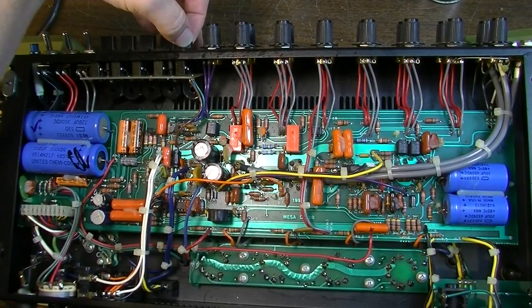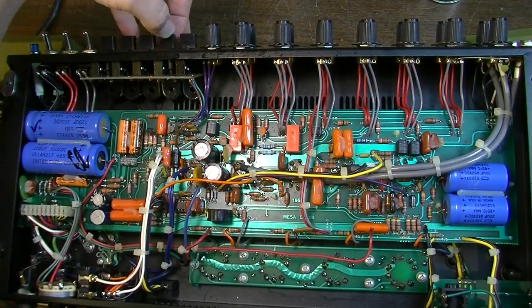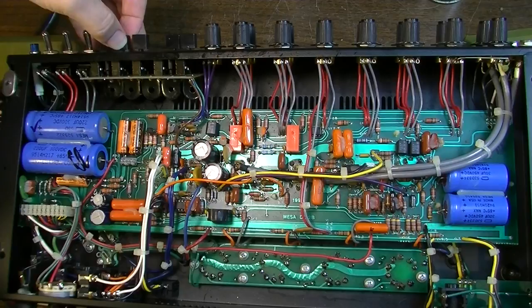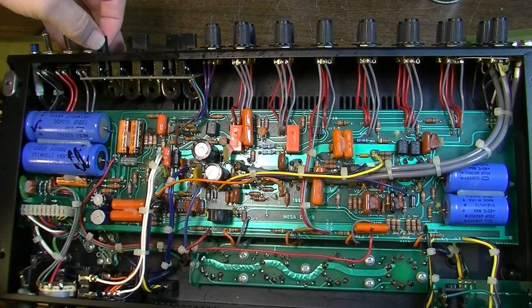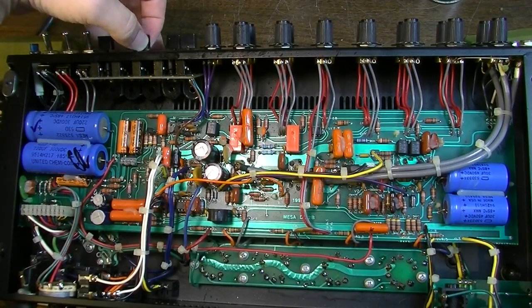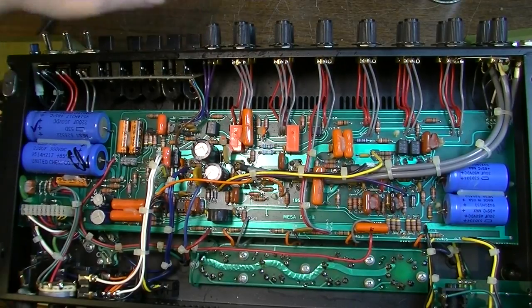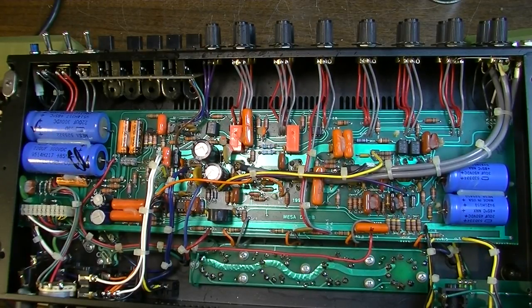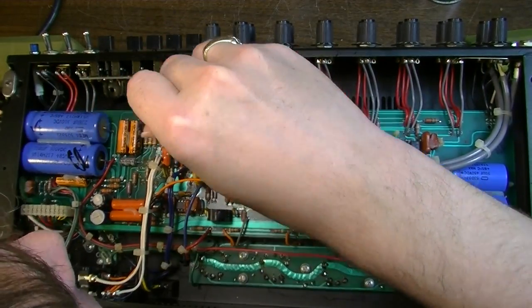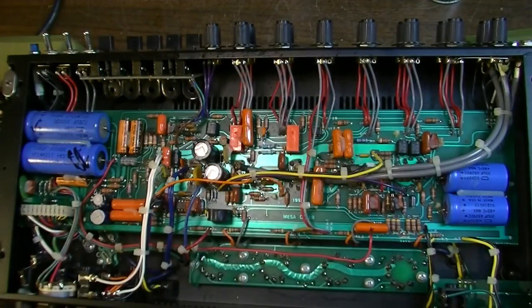The bass doesn't seem to be doing anything. It doesn't seem to be affecting the bass. Like, that one obviously works. That one obviously works. That one works. But I'm not sure about the bass. I'm thinking, oh, that's broken. That's broken off. All right, so I need to do something about that.